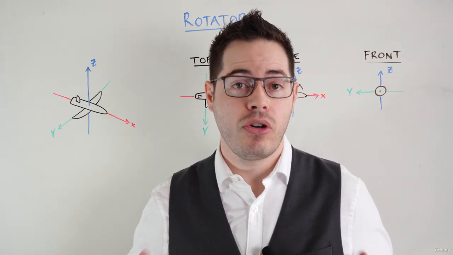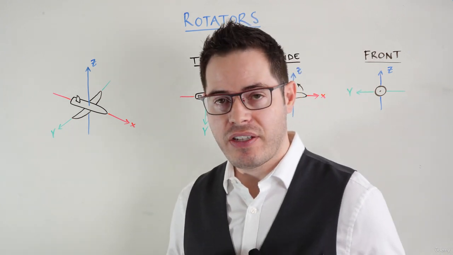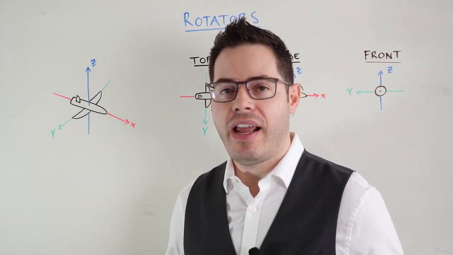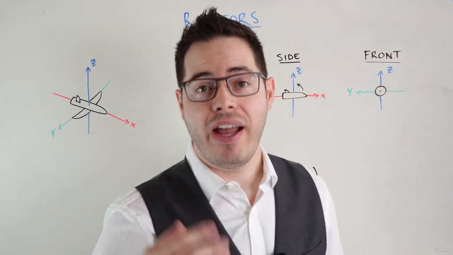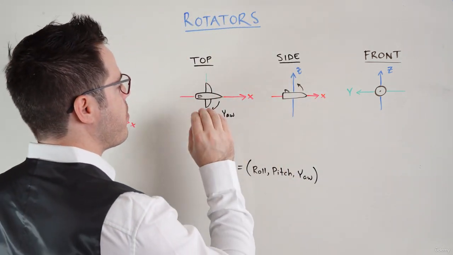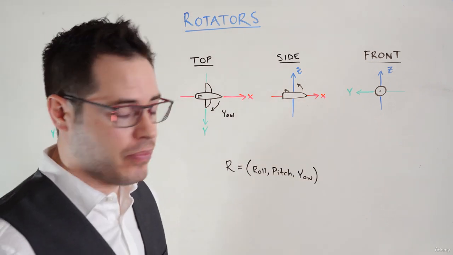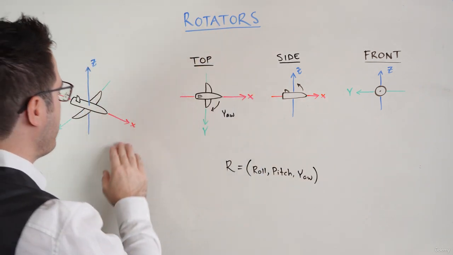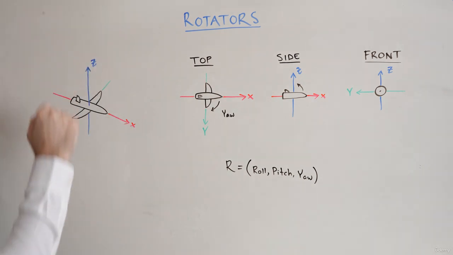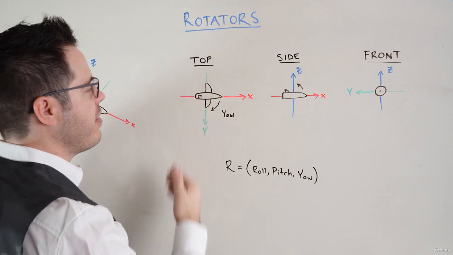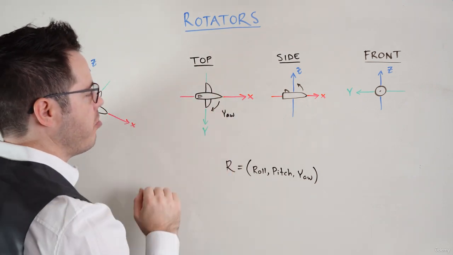Now let's say we'd like to rotate this object. When we rotate an object, it's useful to think about those rotations as rotations about the axes x, y, and z. I have my airplane drawn from three different directions. Our first diagram here is the top view. We're looking down onto the airplane from above, down the z-axis, which is why we can't see the z-axis from this view. We're just looking at the xy plane.